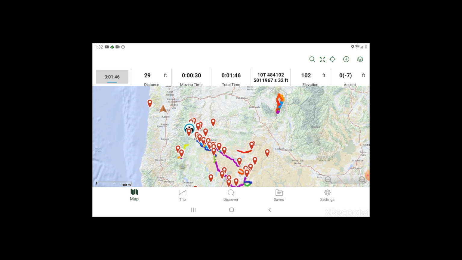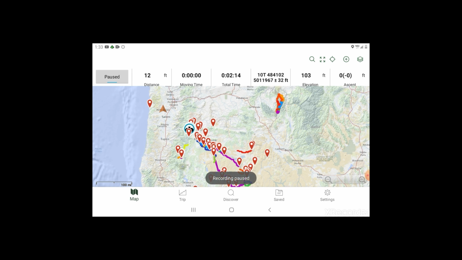So if I get done and I want to stop tracking, I just hit the time button again, and it comes down with a drop down of a few things that I can do. I can either pause recording. So I'll do that sometimes, like if I get to a campsite at night and I don't want to just have my tablet running all night, still trying to track even though I'm not moving, I can tell it to hit pause. And then the next morning when I get moving again, I can tell it to resume.